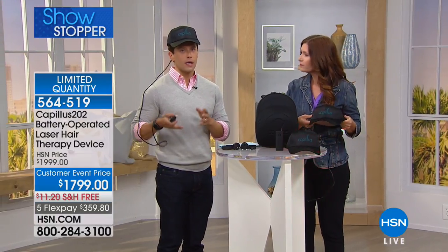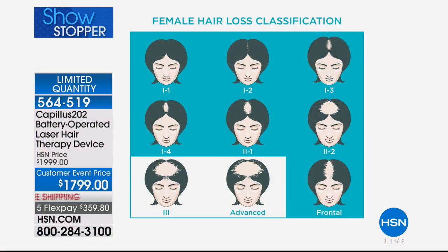Right. We'll walk you through it, but this is an emotional one-of-a-kind opportunity to try a real solution risk-free for 6 months. And this is a great chart. You know, women cannot use the prescription drug that's out there. Women lose hair different than men. We start to lose it really all over. And they're not good transplant candidates either. Because we don't lose hair the way men do. They say about 2 to 4% of women are good surgery candidates.